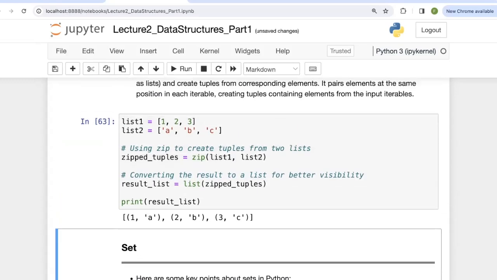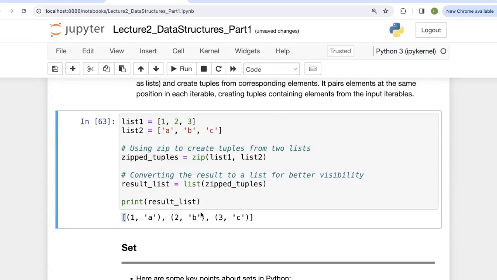So if I run this cell, you can see that I have a list because I have these square brackets. The first element of this list is a tuple which contains 1 and A, then 2 and B, and then 3 and C as the third element in this list.